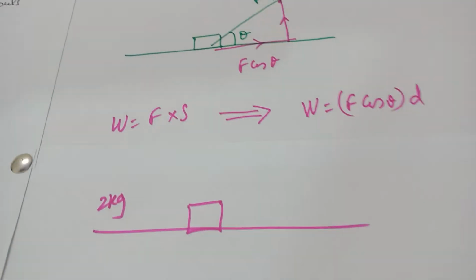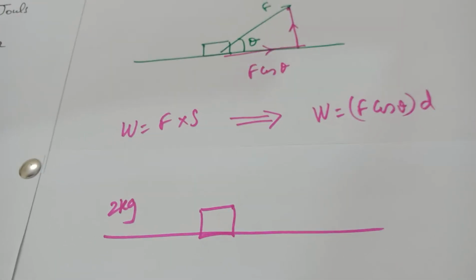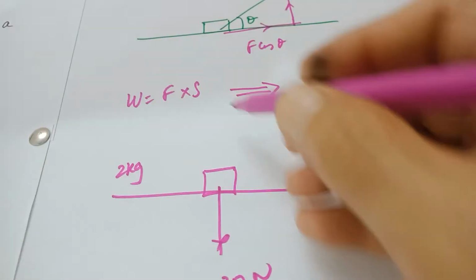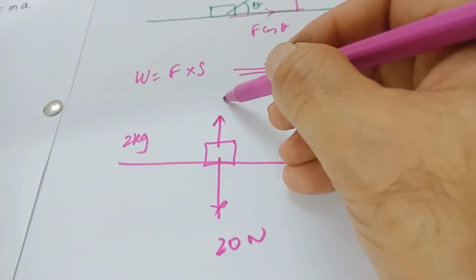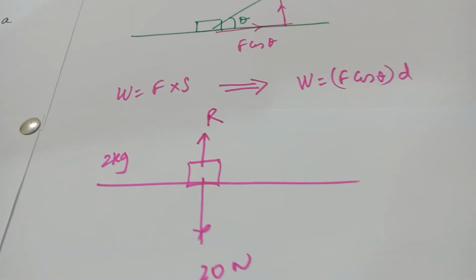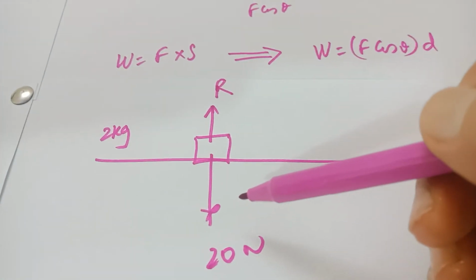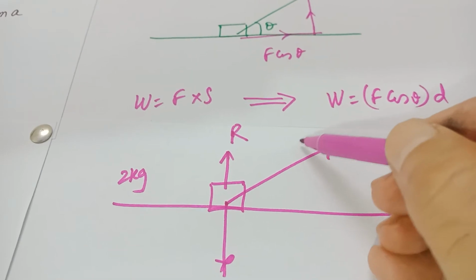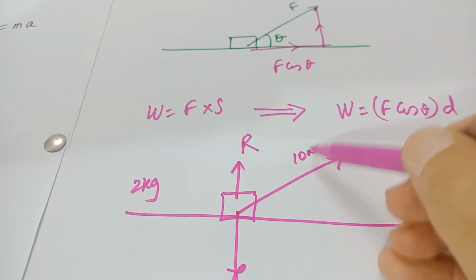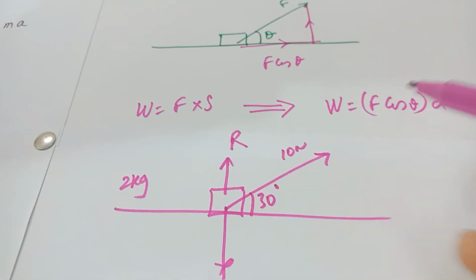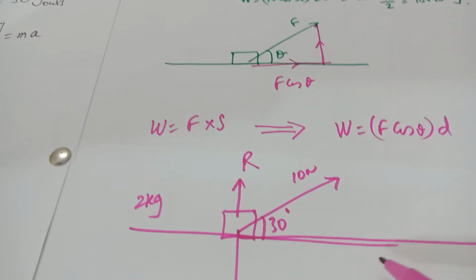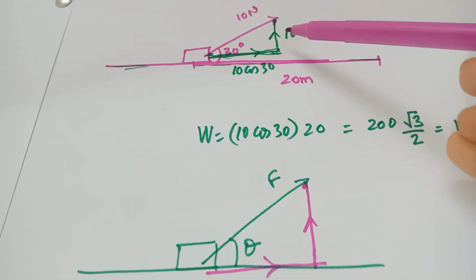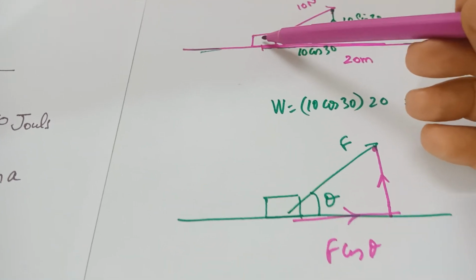So when mass is 2 kg, there has to be the weight, and then there has to be the normal contact force. Its weight is going to be 20 newtons, and then there is going to be that R as well. People normally get confused since these are also forces. For example, there was an inclined force over here, the same 10 newtons inclined at 30 degrees, and let me keep the same distance, which was 20 meters. It's the same example, I have just added the mass into it.